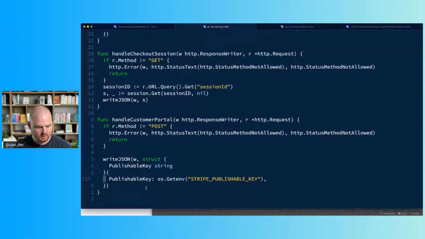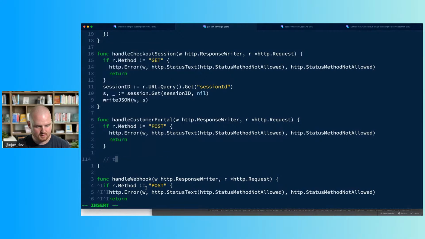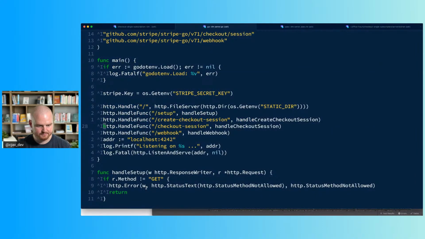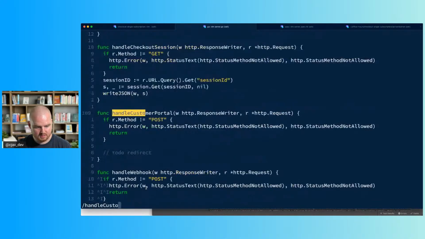And then we are probably not going to do any of this business. And then we need to add the route up here. All right, and then, yeah, so handle customer portal.